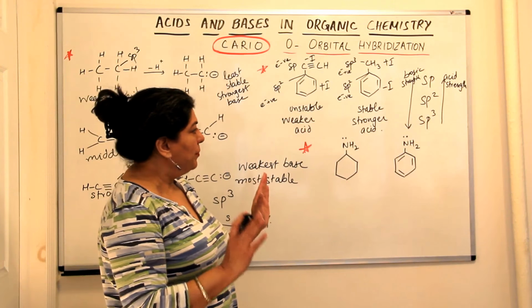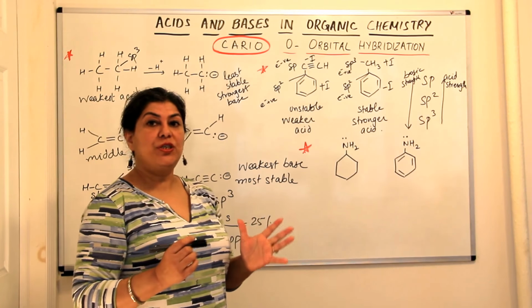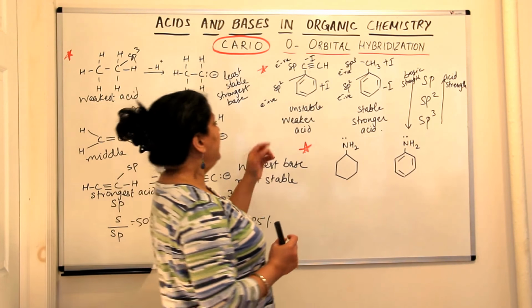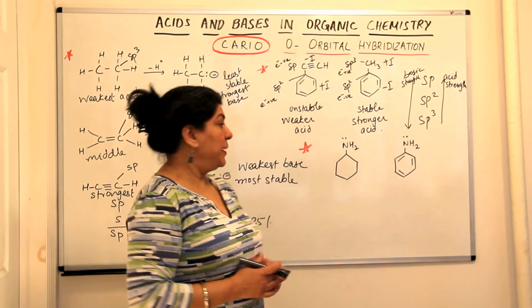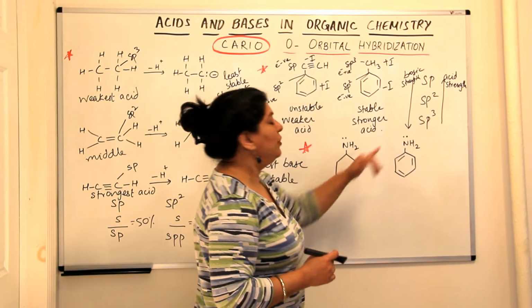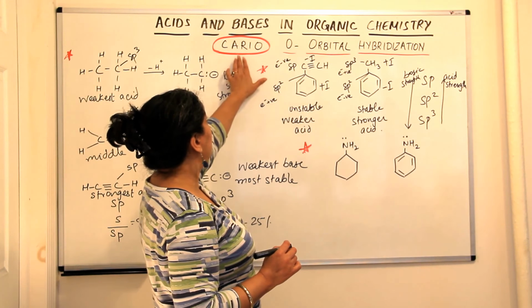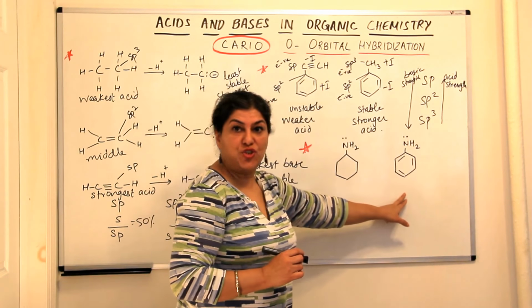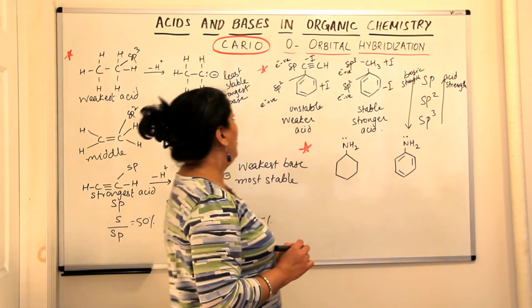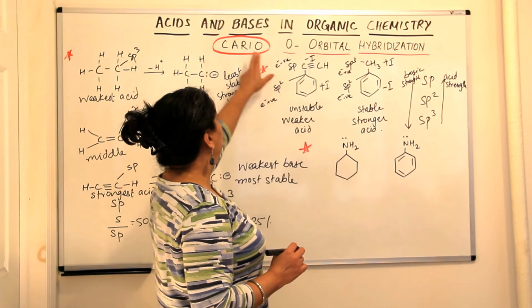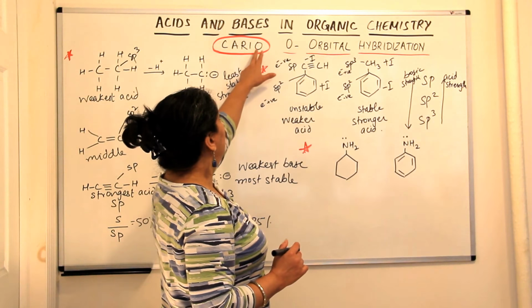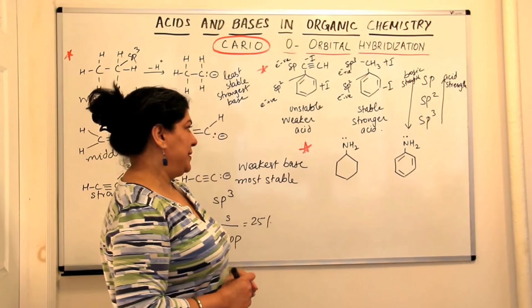So if we try to compare these two compounds and you use the mnemonic CARIO, we find that both have the same charge as bases. Both have nitrogen, which is bearing the electrons, that is the atom bearing the charge should be nitrogen. Resonance, one of these shows resonance and one does not. And induction, we need not consider that here. Let us come to the orbitals.